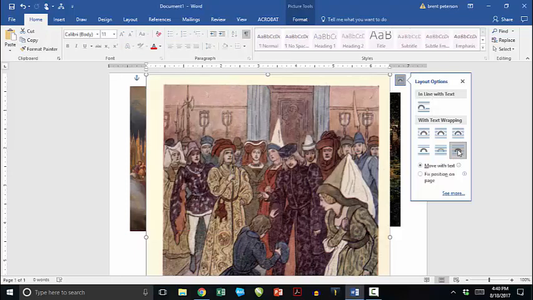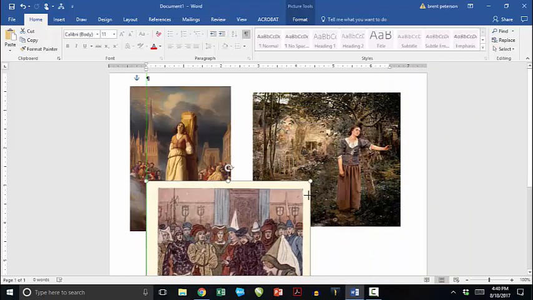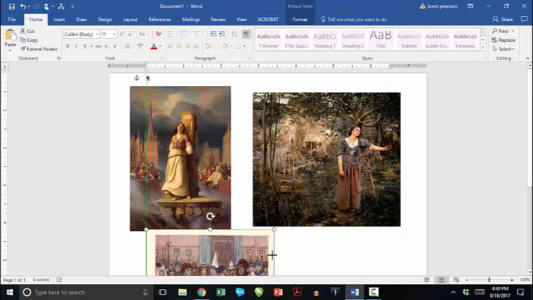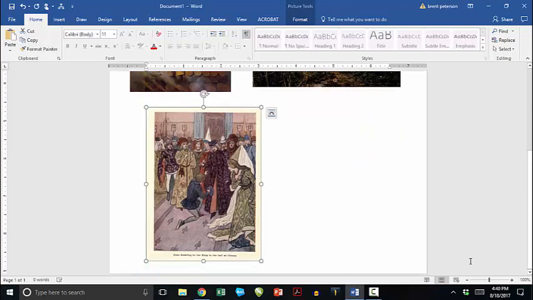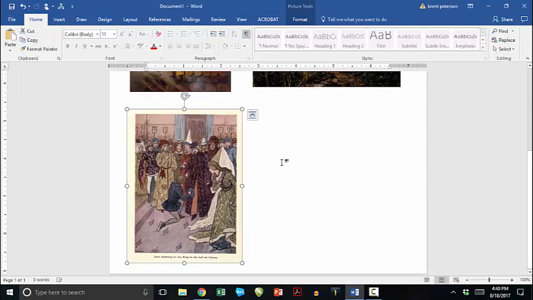Okay, that still isn't perfect because it needs to go down here smaller down on the bottom. So we'll just click and drag that, make the size of that smaller. And there's our image that we have there. This still isn't exactly perfect because it has a little edge on the outside, and it also has a caption there. You may not want that on your images, or you may want to do that.